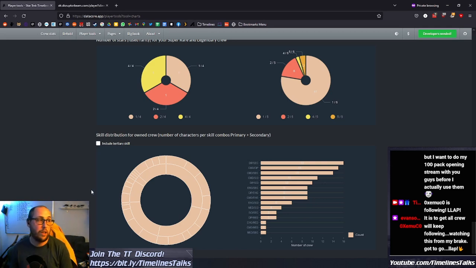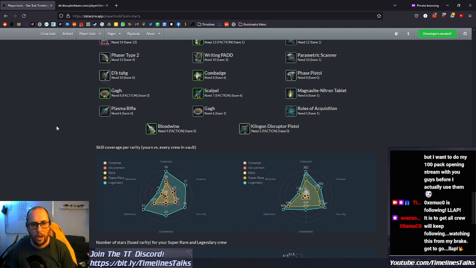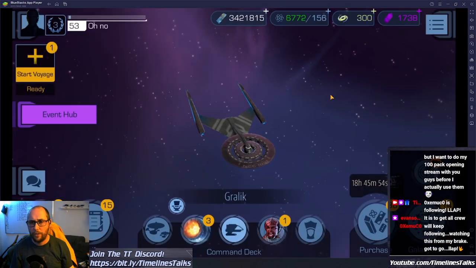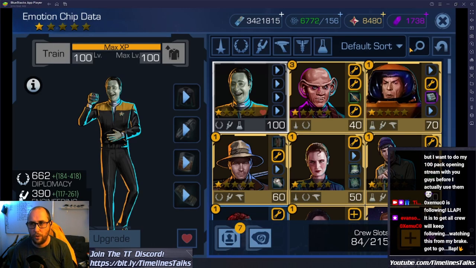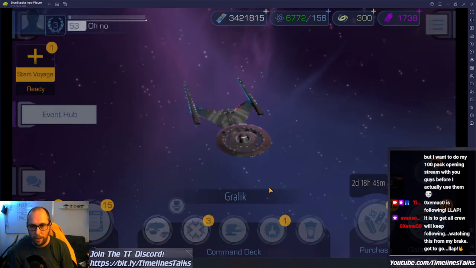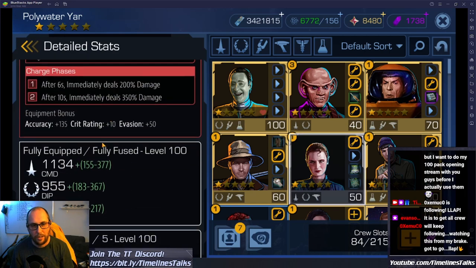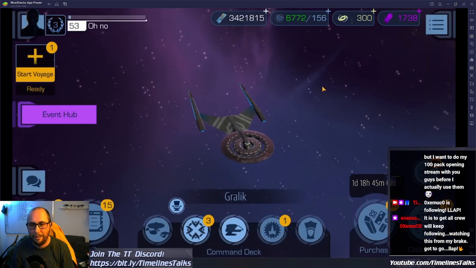Now we're getting into spreadsheet territory. So yeah, use the Datacore for voyages. Use it to plan your events, use it for your retrievals, and use it for your fleet boss battle duplicate collections. It is a testament to how bad the UI for the game is that it doesn't show you this information up front. You can just go, oh, it's a silly little mobile game, but there is a lot of data hidden underneath all of this that is really essential.